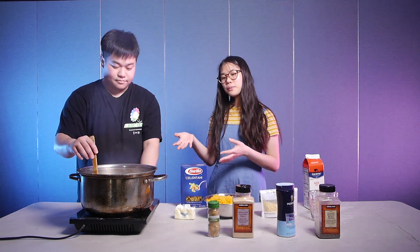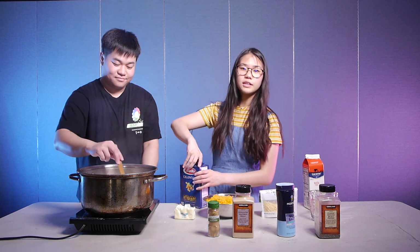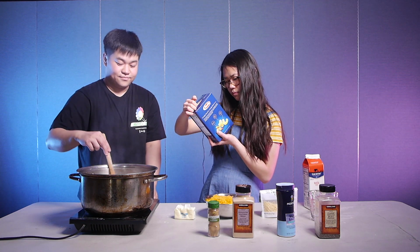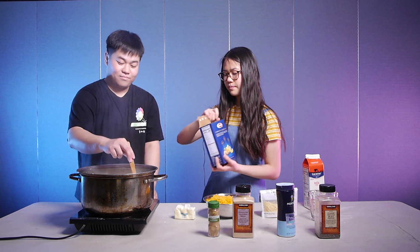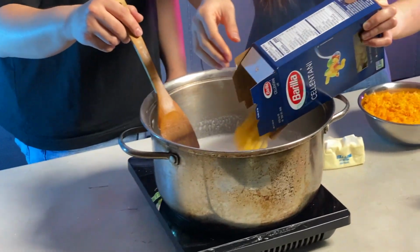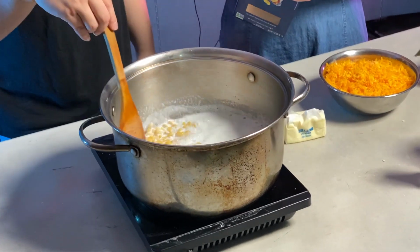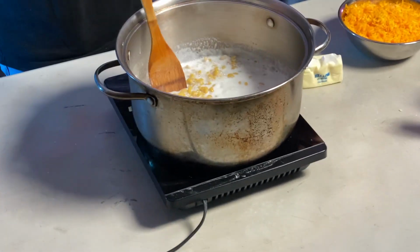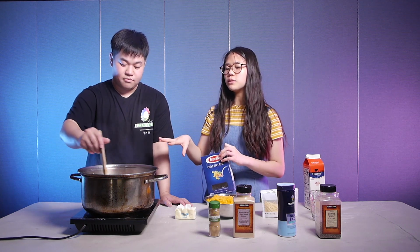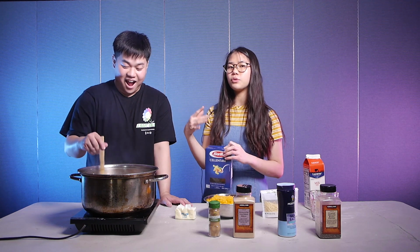Now that our milk is boiling, simmering, we're going to add in our pasta and cook it according to the box. And this box says 11 minutes. Try to lower it. No, it's okay. These are swirly. Yeah, I thought they were smaller. So when this pasta cooks, it's going to release some starch, which will make the consistency of the milk even thicker, so we'll have a really creamy cheese sauce.